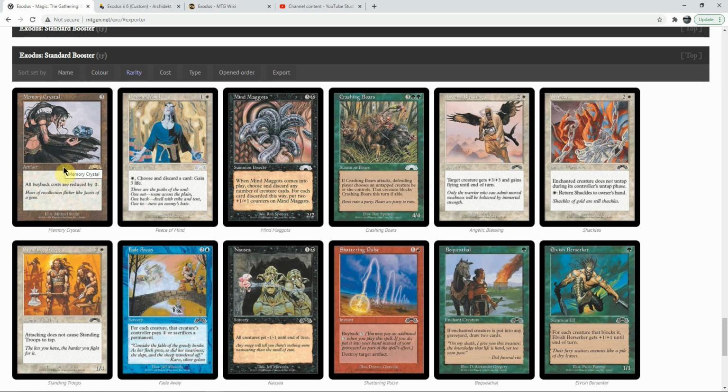So our last pack we pulled Memory Crystal, three to cast. All buyback costs are reduced by two. So buyback's a thing in this block. Peace of Mind, Mind Maggots, another Crashing Boars.